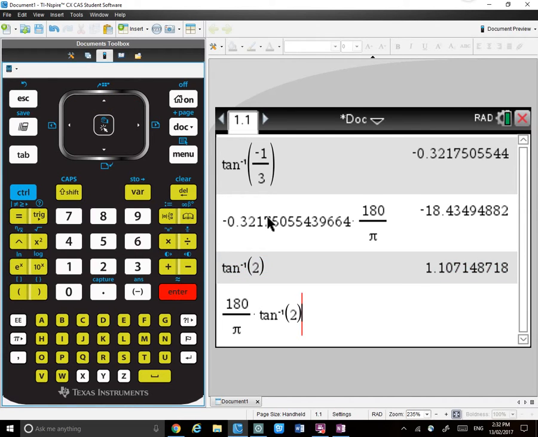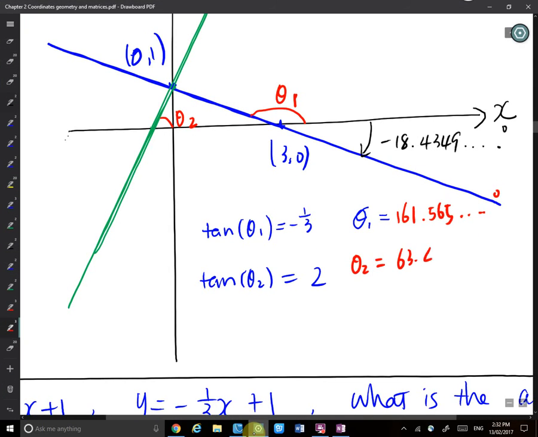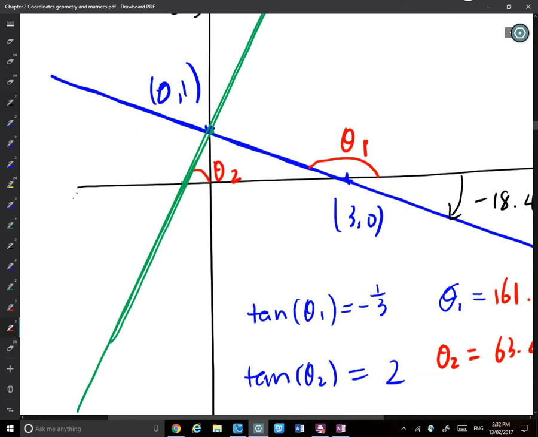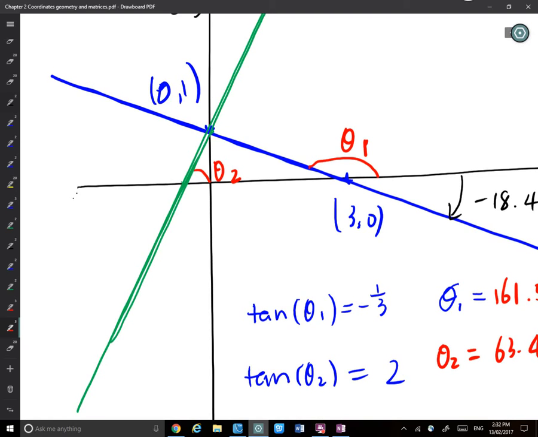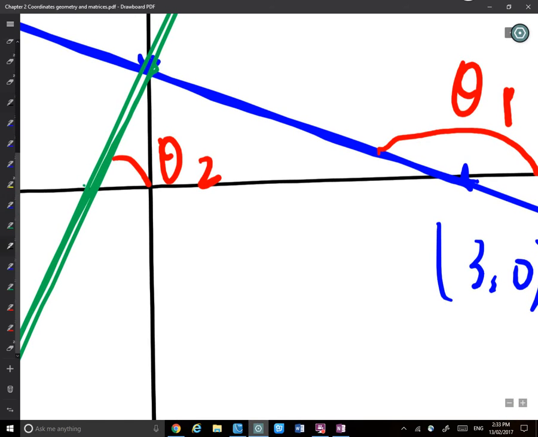So we'll use that to times this. That will equal 63.4349. So let's say 63.435 degrees. Okay, so where's the acute angle? I don't really know, because it all looks like 90 degrees, or one is 89 and the other is 91. I don't know which one is larger. But which one can I find? I can definitely find this angle.